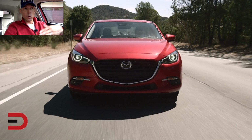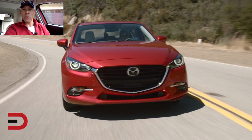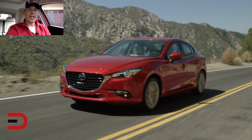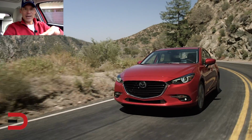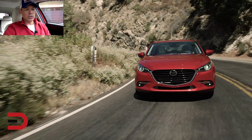So if you're going in, let's say 5th or 6th gear, you're driving at 60, 65, 70, and you set the cruise control, and it slowed down and maintained a certain speed, a certain distance between you and the car in front of you. So that's pretty cool, especially for a manual transmission. Automatic's a lot easier because you don't have to worry about shifting, but that's kind of the iffy part, wondering if it'll work. It does work just fine with a manual transmission.